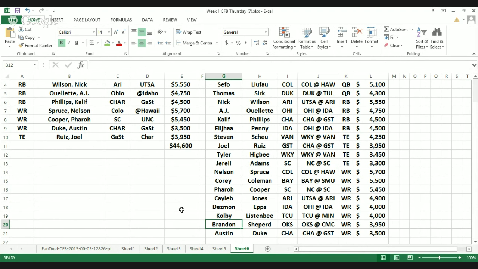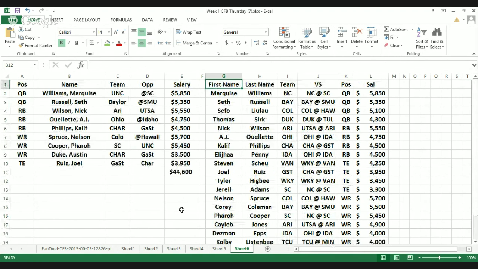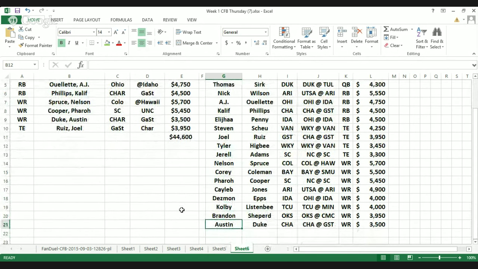If you do want to spend a little bit more at the quarterback position, let's say you ended up going with a guy like Boykin and Williams, then you start dropping down to a guy like Shepard. Can't go wrong there, not at all. I mean, it's tremendous value at the wide receiver position.